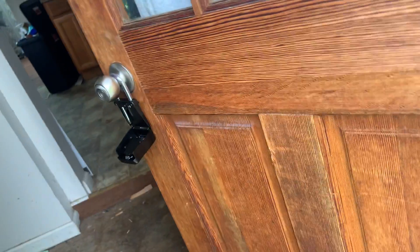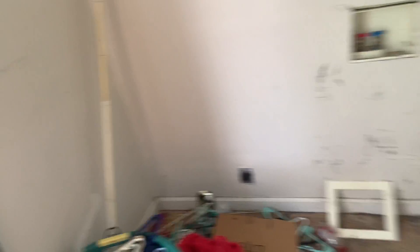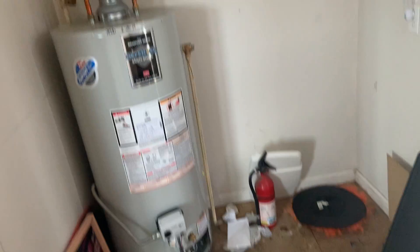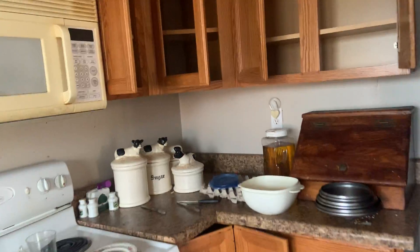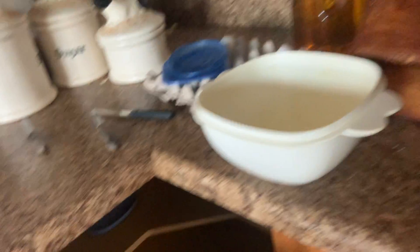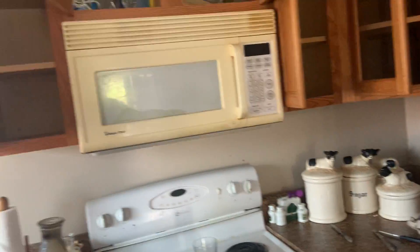Inside the back door, I don't think we need to add a step — maybe just a tiny little landing. You walk in here to the laundry, just to the left. Water heater is to the right, storage space to the right of the water heater. Take another step up into the kitchen — dated cabinets, but I've definitely seen worse. It just depends on what direction we want to take this house.